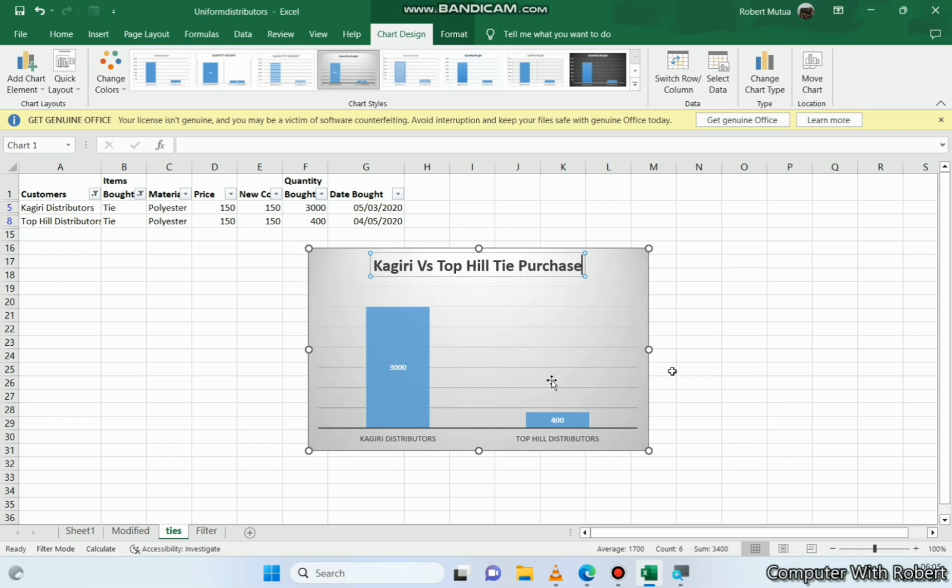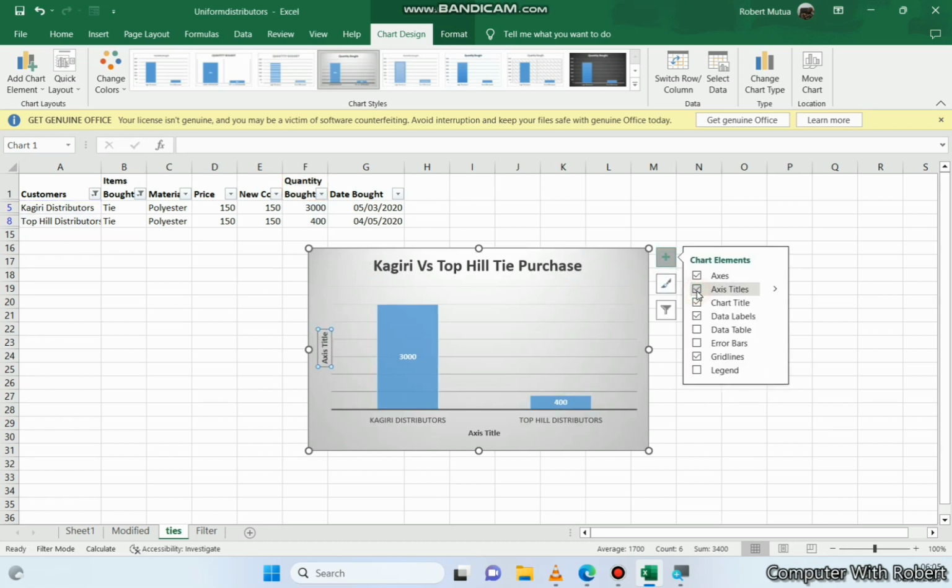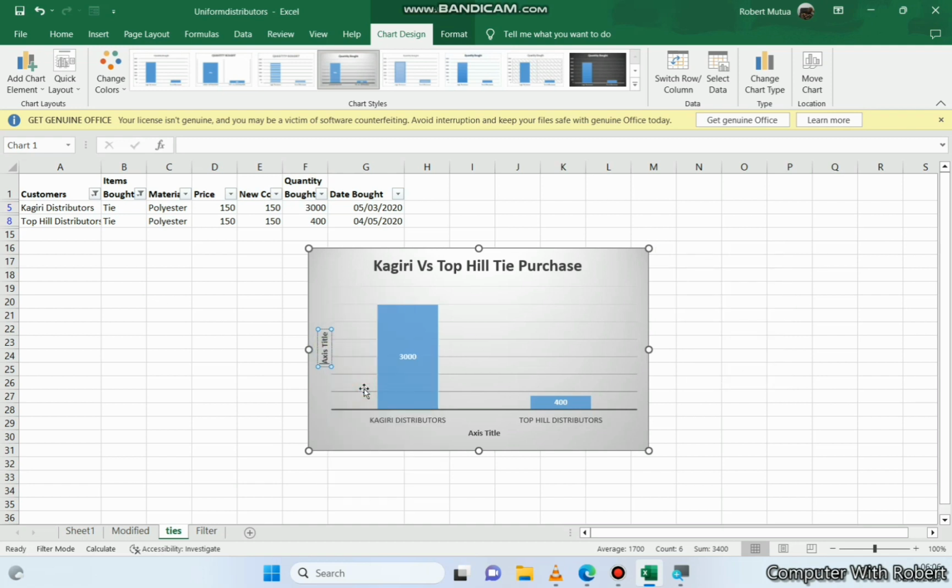Now we need to add X and Y axis. That is plus axis titles. Right click that one and edit text, erase the text there and label it accordingly.